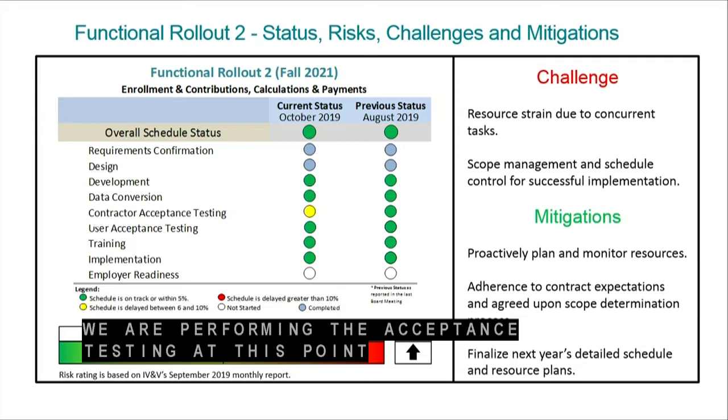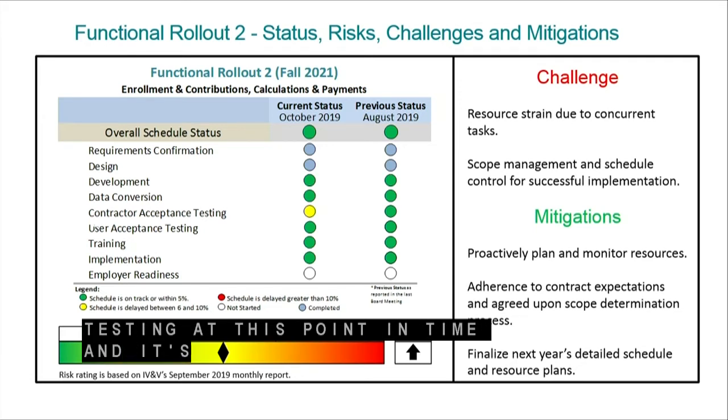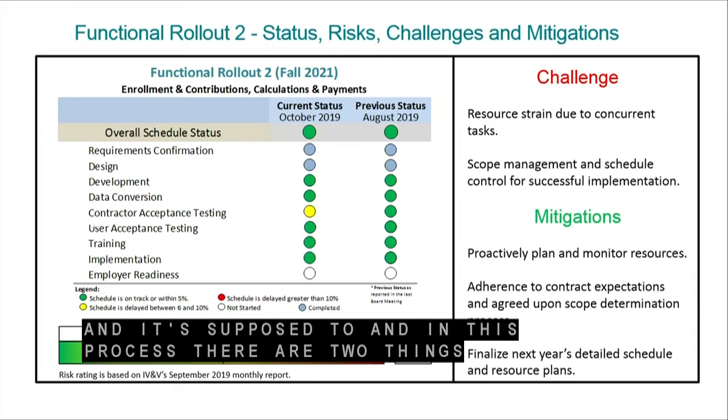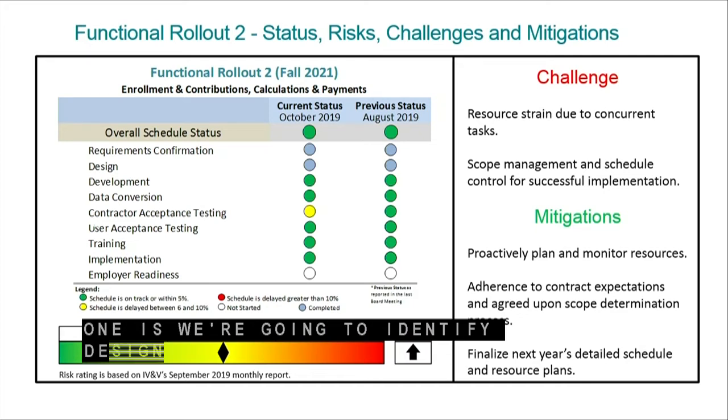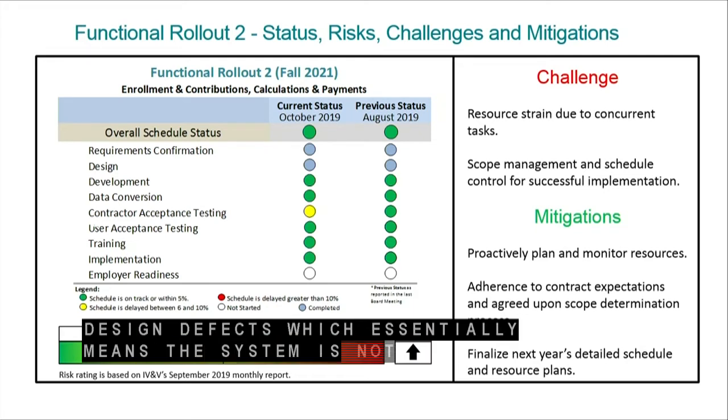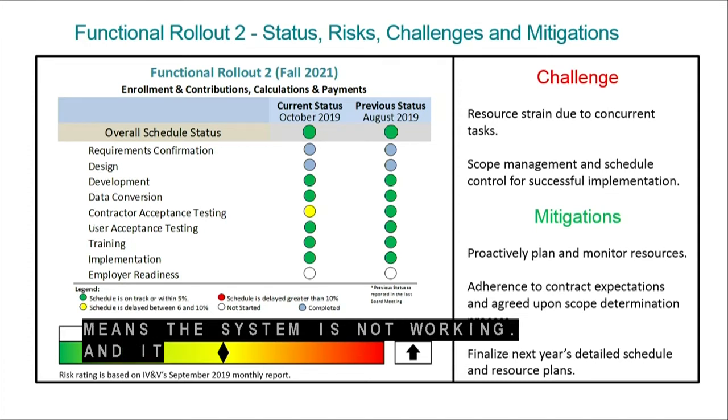Testing is meant to verify that the system is working as expected. And in this process, there are 2 things which can happen. One is we are going to identify some design defects, which essentially means that the system is not working as built. And the second type of challenge that one can identify is what we call design gaps. It means the system design is not meeting the business need.